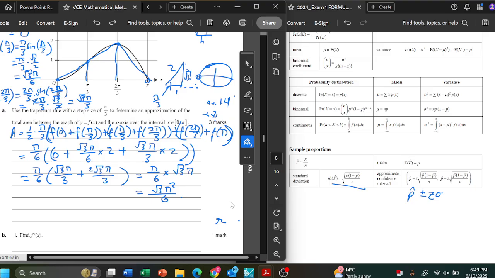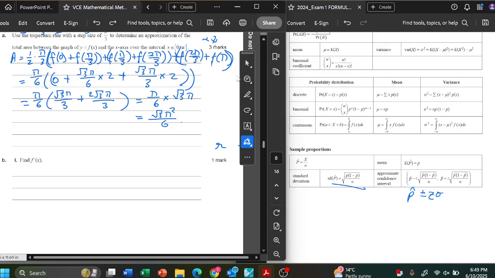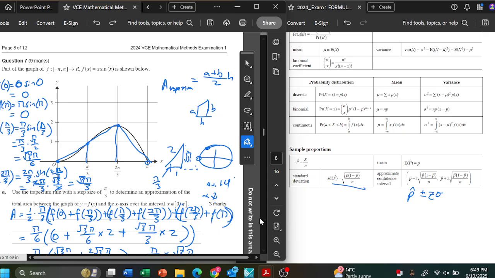So make sure you know how to do simplifying with pi and with fractions, because that was a really tricky question there. All right, the next question is actually nice and easy though. There's nothing too hidden to this one. So getting back to it, we've got this as our function here.